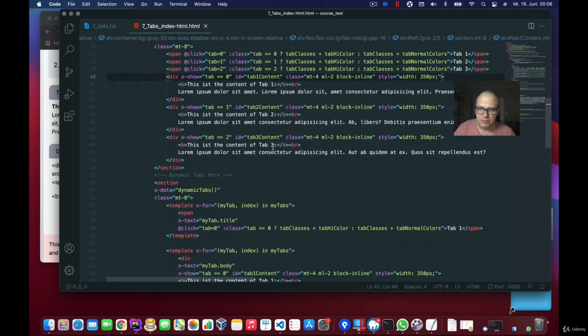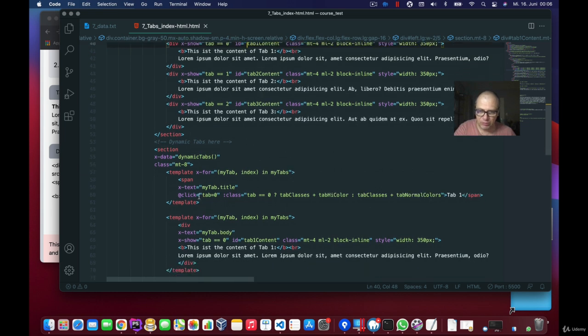So that means here where we have tab equals 0, we say tab will equal index. So here we will set the active tab. Then for the highlighting of the tab, we will compare the current tab with the index to determine which classes we are using back here.